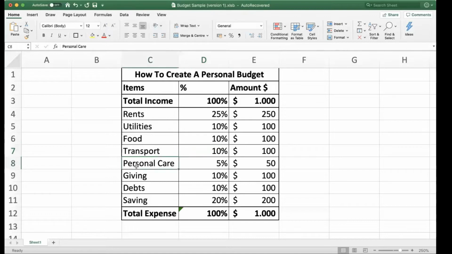The other important need will be personal care, like personal hygiene. You need to take care of yourself, wash, cream, wear clothes, and your personal care should take care of it. And I just assigned 5% of it because actually it could be enough. Because you don't have to buy the most expensive pair of trousers, or the most expensive pair of shoes, or the most fabulous pair of shirts.